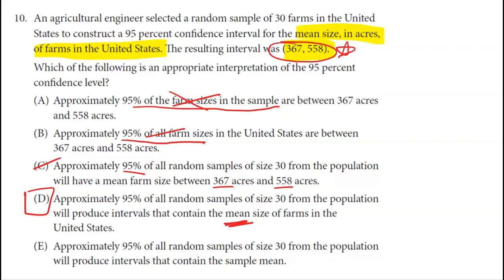I'm confident it is. But again, 95% confidence, not talking about my sample. It's not talking about percentages of farms. It's talking about 95% of all random samples that are going to produce an interval that contains the true mean. And this is where a lot of kids get confused because we talk about interpreting an interval so much. So kids want to find a choice that interprets that interval, but none of them interpret it the way that it should be done. So that means the next thing is, well, does any of them correctly explain what 95% confidence means? And D nails it perfectly.